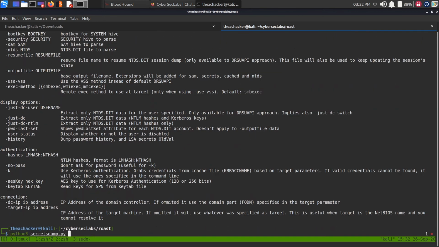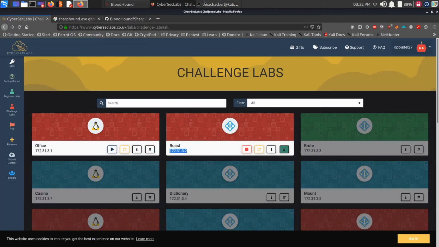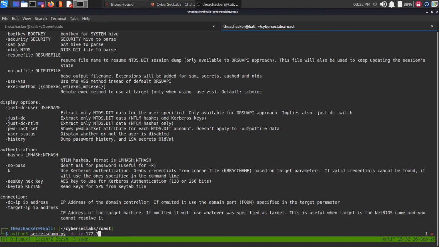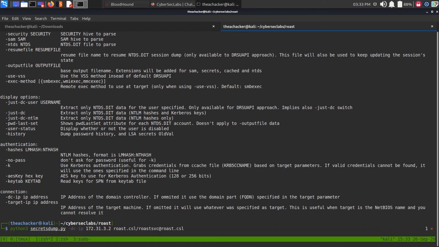Version 3, domain controller IP, 172.31.3.2. The domain name roast.csl, username roastsvc@roast.csl. I think it's the correct syntax.